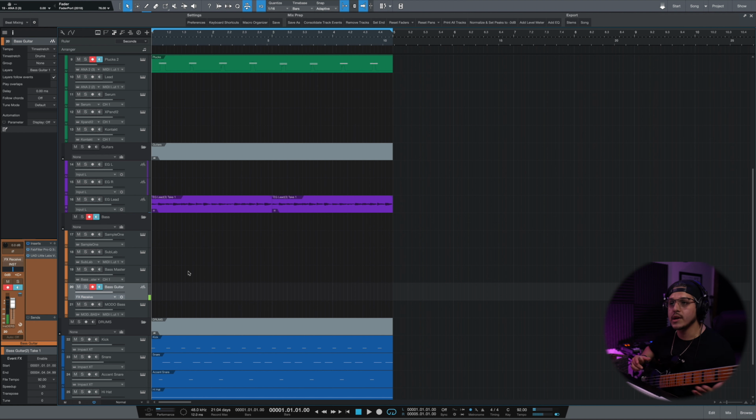Okay, last but not least, we need some sort of bass line to kind of bring this all home, and I am gonna use my bass guitar once again, so let's go ahead and do that. Okay, so I have my bass loaded up here, and as you can see, I do have a bit of processing going on, because originally, and it wasn't bad, but it sounded like this.